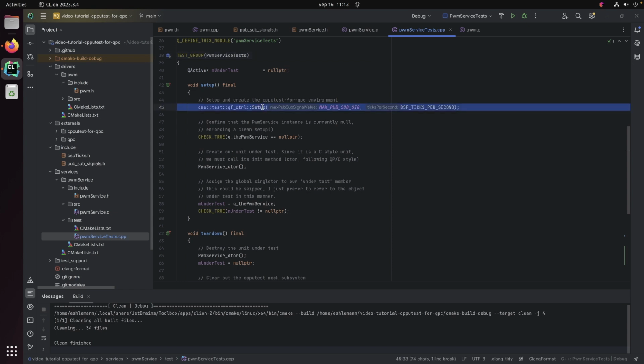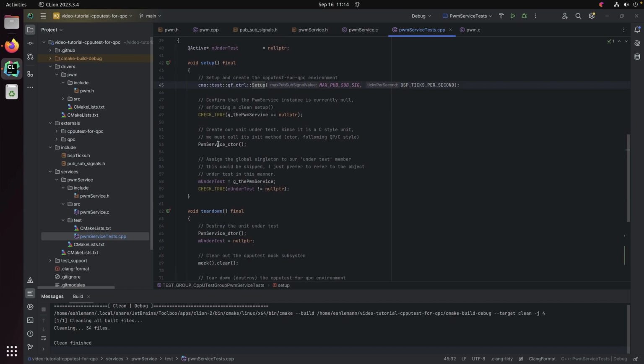We've got the setup of our cpputest-for-qpc environment. This is our custom port of QPC to the PC host cpputest environment. We have to basically start up QP in this case.